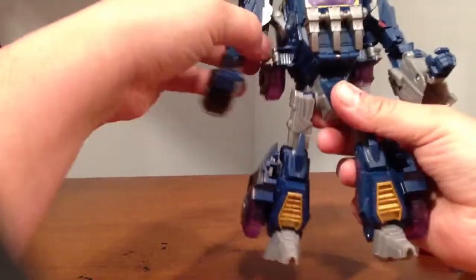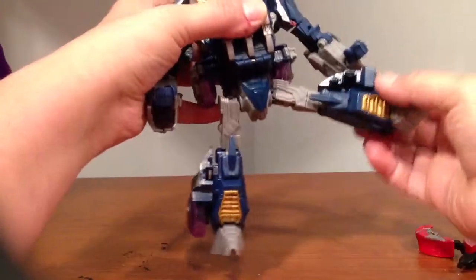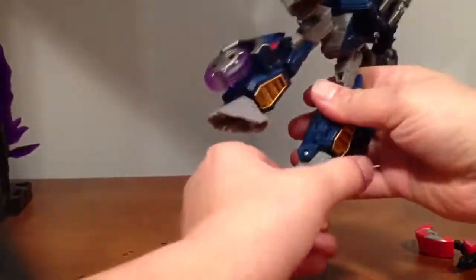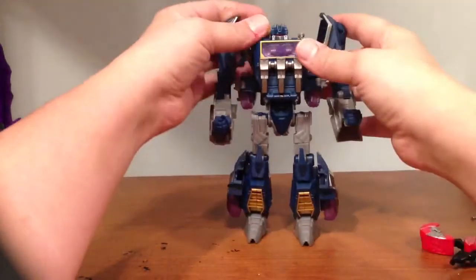No waist movement. He has a swivel here and a swivel outward. It's not ball jointed. He's got a cut right above the knee. He has a ratchety knee, and then, due to transformation, he has a little ankle tilt. But all in all, he's not as bad as I thought he was going to be.